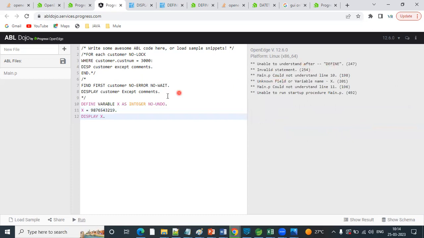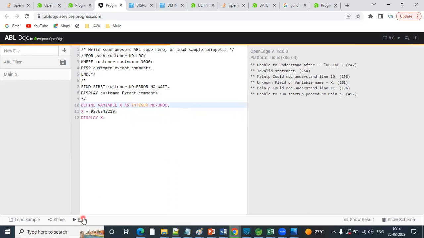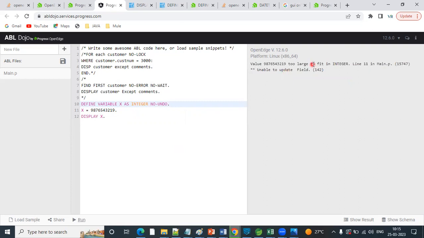See, the value is too large. It does not fit in the integer field. So we can use int 64. It's one of the data types.